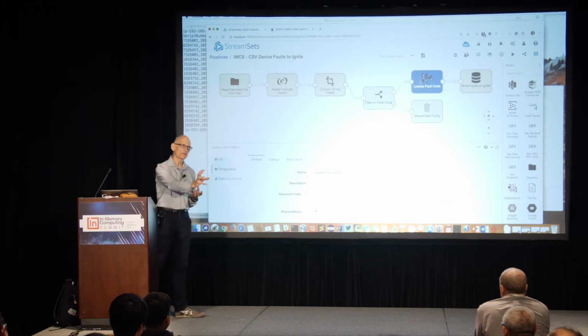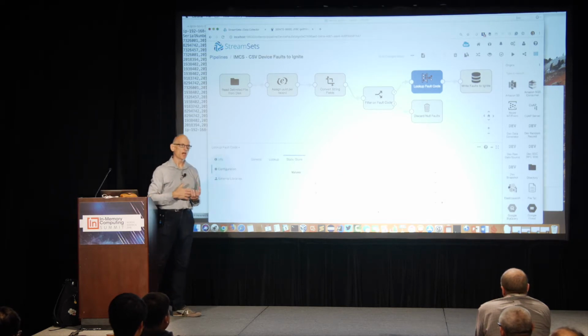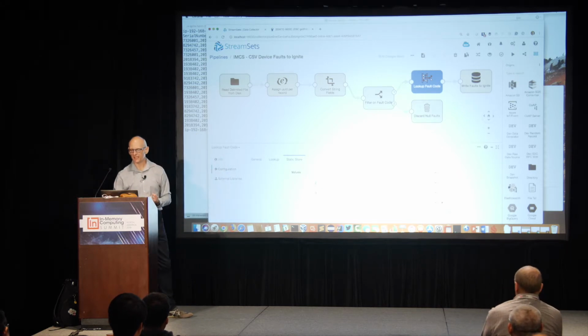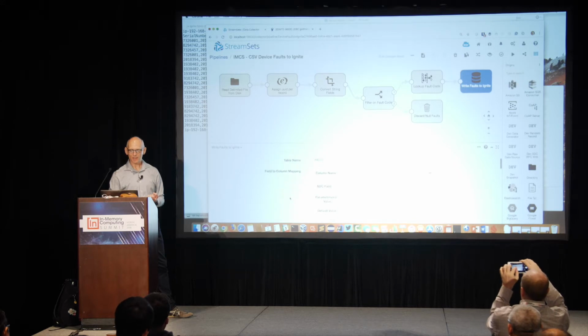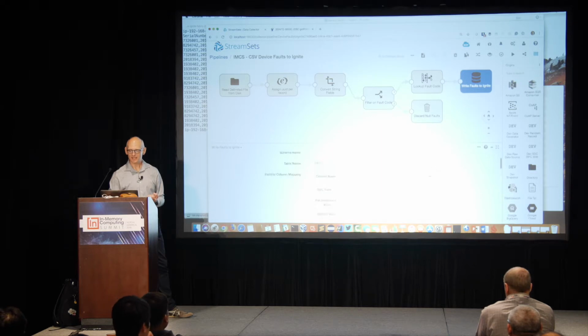This is enrichment. I've got some data and I want to enrich it. And what I'm doing here is a lookup in a static table with different fault codes. I could be reading another database or a Redis cache or something like that. And finally, I'm writing the faults to Ignite through that JDBC driver. And again, mapping. So you'll see here, uppercase FAULT. And I have to map all the columns because they all need to be uppercase. This was quite annoying, but there you go. Bugs and software, they go together like apple pie and custard.